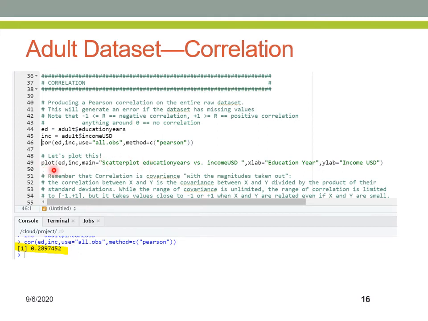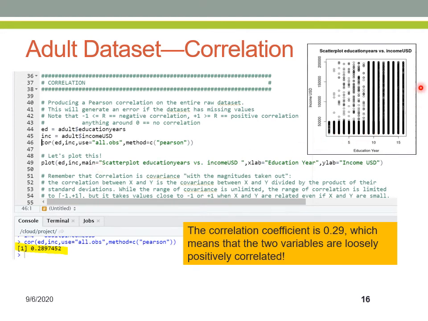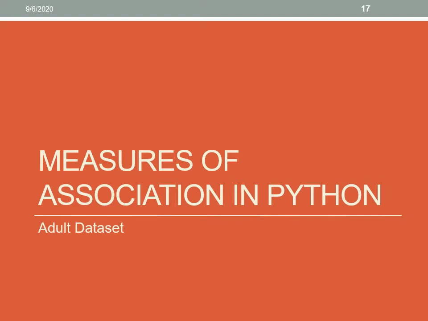Now we can plot this correlation on a scatter plot, and we see here as well that our correlation, especially as we get to an education past year 10, becomes stronger and stronger. So here is our 0.29 in a graphic. And now let's see what correlation and covariance look like in Python.